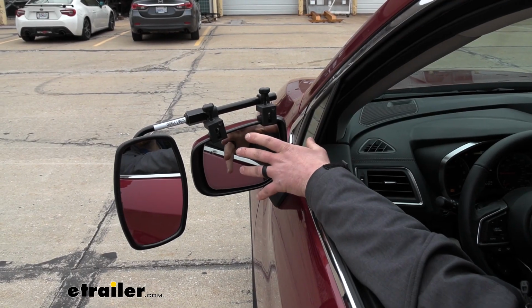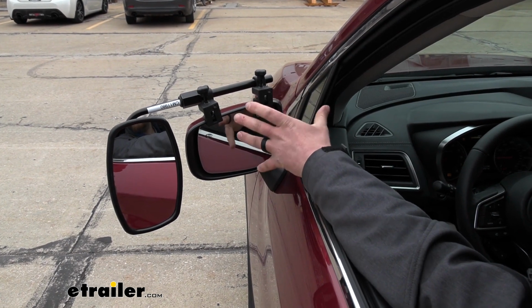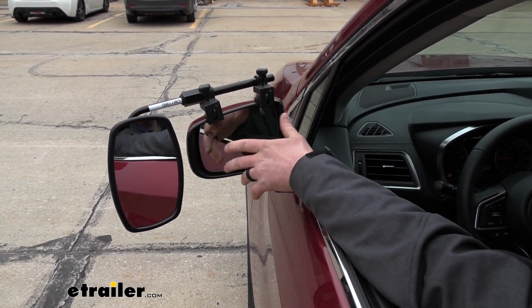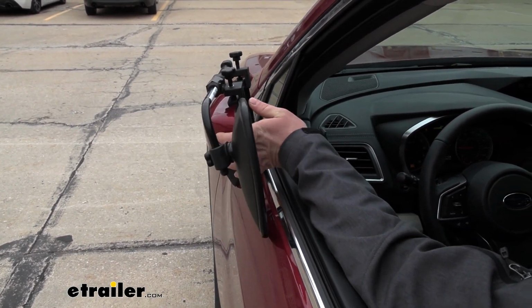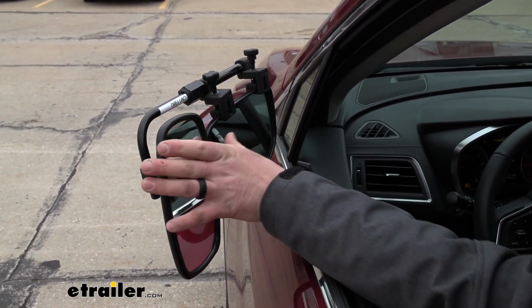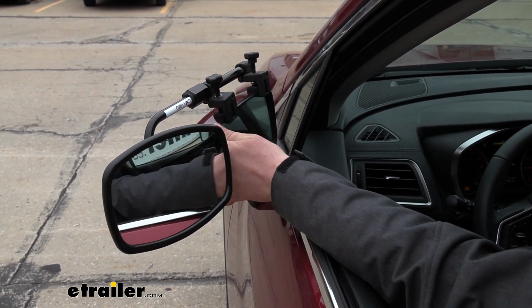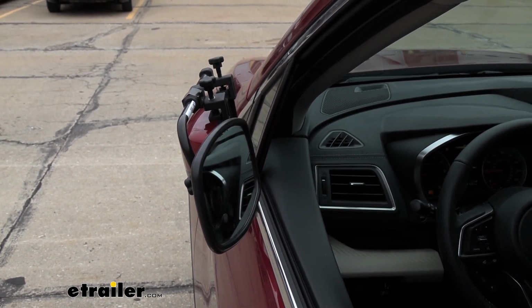And since the towing mirror does extend the overall width of our Subaru, sometimes you might need to free up a little bit of space, especially when we're in a tight parking spot. Well, with this mirror, we're still able to fold our factory mirror in. Now with the towing mirror in this position, we will get a little bit of contact, but one thing you can do is actually rotate that towing mirror in this position. And then we're able to completely fold it in and free up that space that we need.